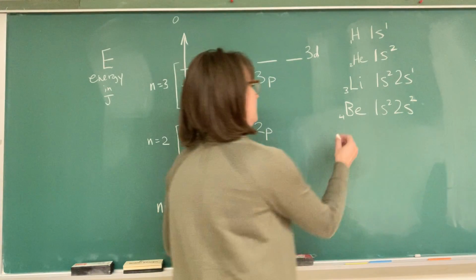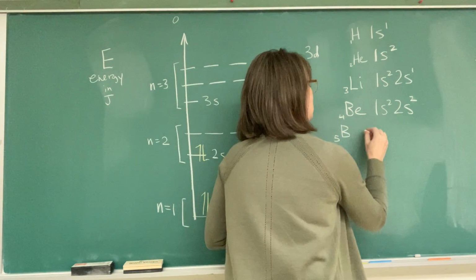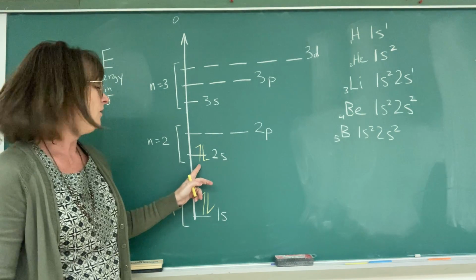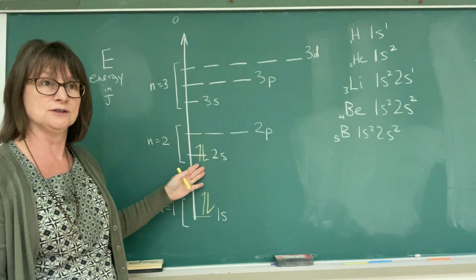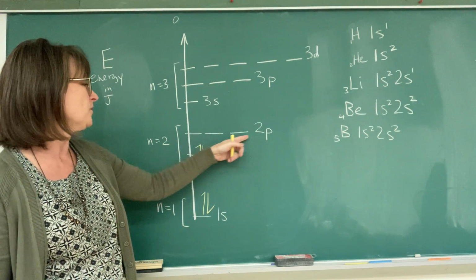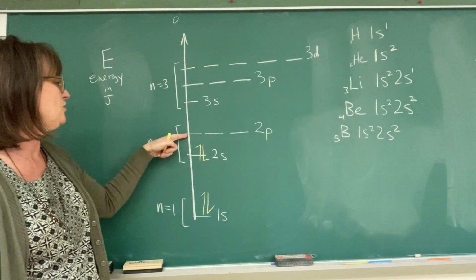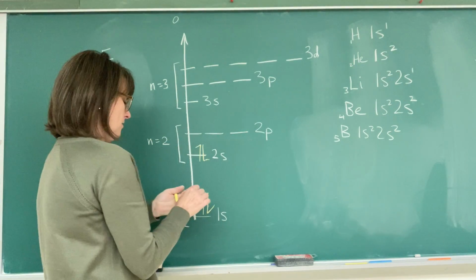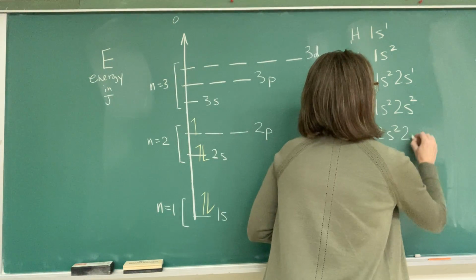So after beryllium, we have boron, number 5, if you're looking at your periodic table, 5 electrons. So I at least need these 4, 1s2, 2s2. And where do I put my next electron? Well, according to our rules for building up these electron arrangements, it's also called the Aufbau principle, the 5th electron, I got to put in the next set of orbitals here. I've got a whole set. They're all degenerate. Degenerate means same energy value here, whatever that is in joules. My 5th electron can go in any of these. They're all the same energy, so I'll just stick it in the first one. So that's a 2p. So over here I'll write 2p1.